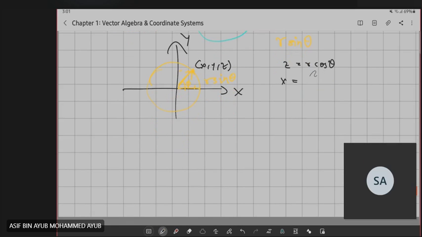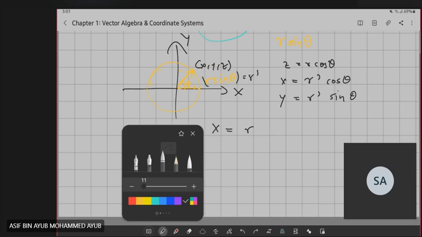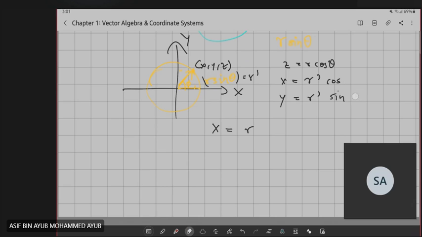If I take this radius, let's call this r prime, then r sine theta equals r prime. The x is basically r prime cos theta, and y is r prime sine theta. Just replace r prime with r sine theta. What will you get? Oh, I'm sorry. I should have written phi here, because this angle you see here is phi. So these should be cos phi and sine phi.